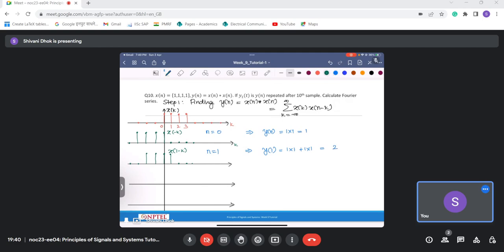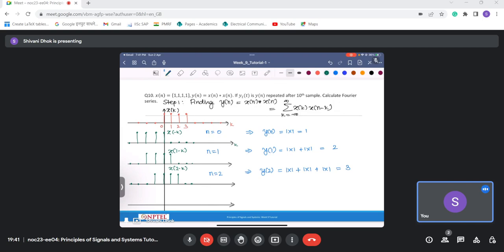Okay, now I'll again shift it by one unit. So it's something like this. It is 0 otherwise. So this is equal to x of 2 minus k, and this is basically n equal to 2, which means that y2 is equal to, I am now having three overlaps, that is at this location, this and this. So this is equal to 1 into 1 plus 1 into 1 plus 1 into 1, which comes out to be 3.